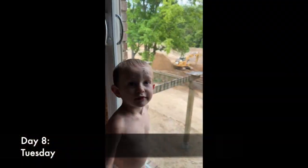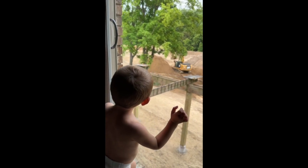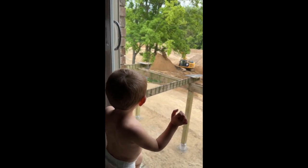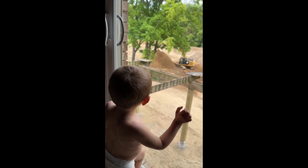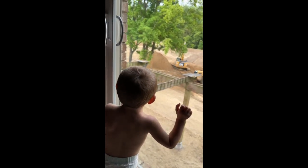Caden, what do you see? I started digging holes. What's Dad putting in that pile? Dirt. How big is it? It's a big one.